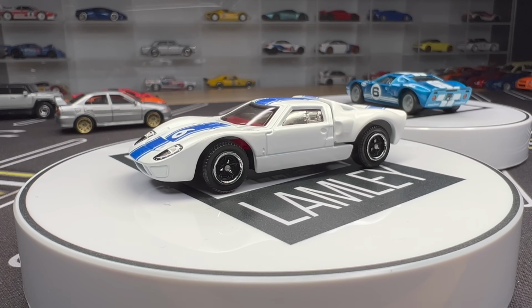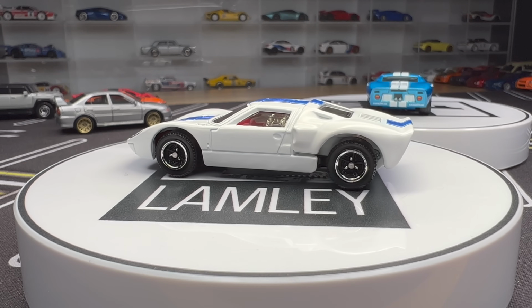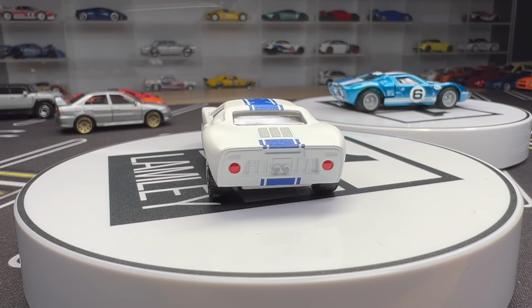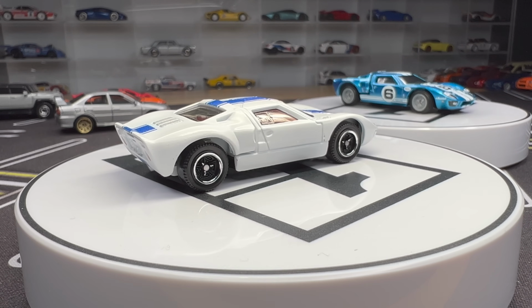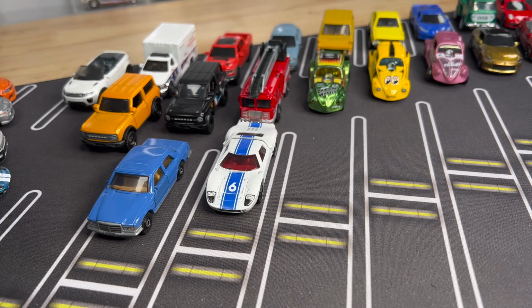So this is the Ford GT. It is the Silhouette. Two versions of this released this year. Silhouette that we've seen for years. It's an homage itself to the classic Ford GT that Matchbox did back in the 60s. But we've seen this casting. They just added an opening rear to it, right, to show the engine. So they put it in that classic number 6 blue and white deco, which I think all the first versions went in.